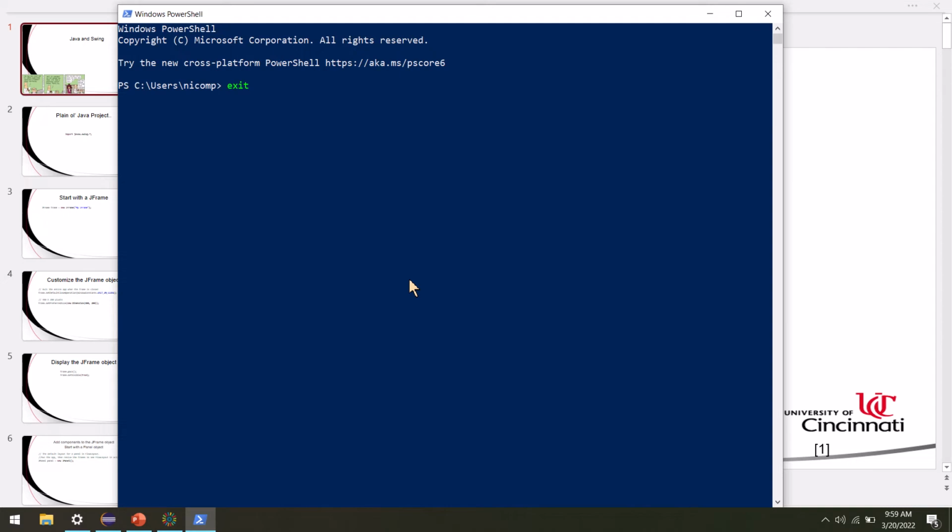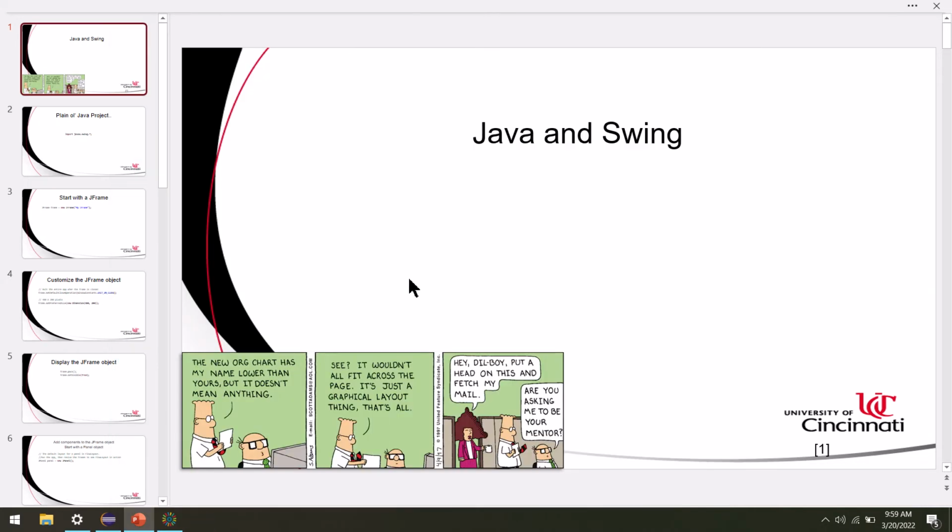If you need to do something to a large amount of data, or you need to do something to a large number of computers, if you're a network engineer, then a command line shell is often a very effective tool as opposed to a GUI. But that's a little bit of a tangent. We'll get rid of that now and we'll move on to our topic of the day, and that is Java and Swing.